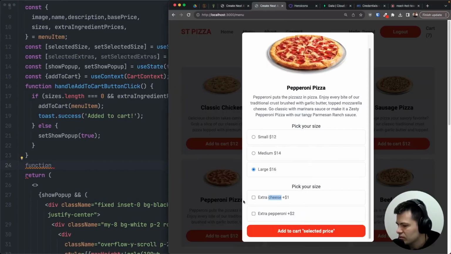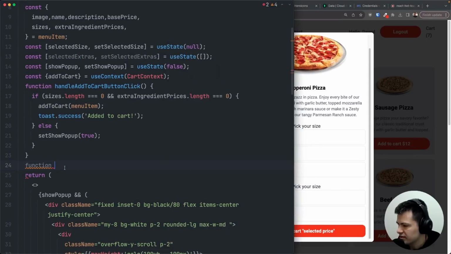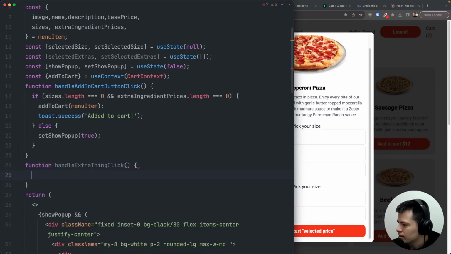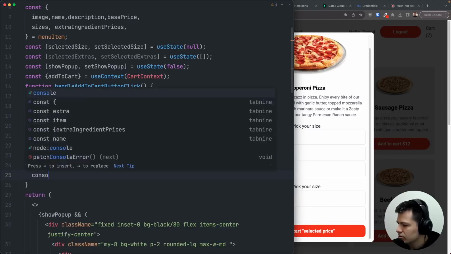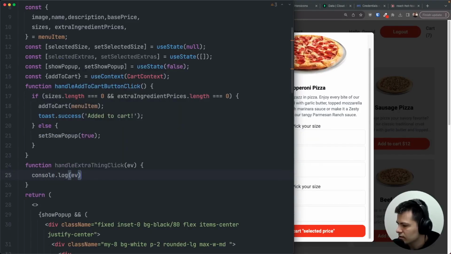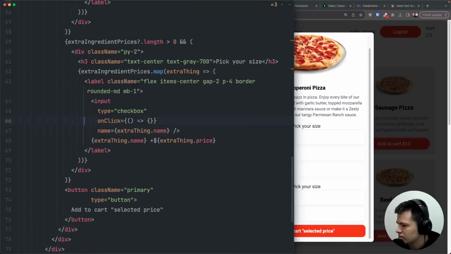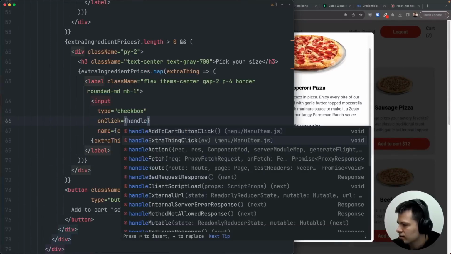When you click one of those, I will do function handleExtraThingClick, and now I will do here just event, and I'm going to do console.log on the event, and I think that will be it for this. Here I'm just going to use this function handleExtraThingClick.